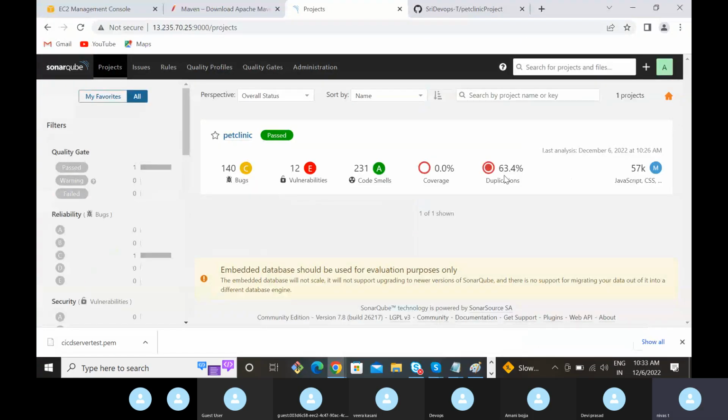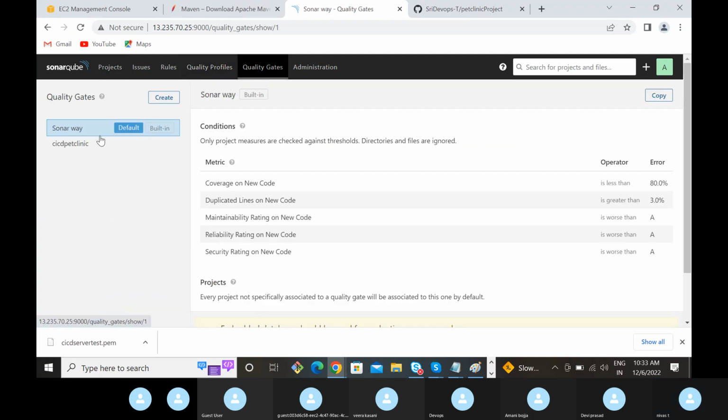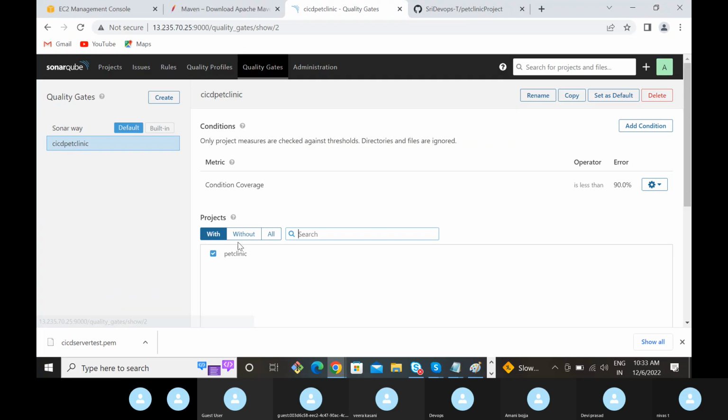Go back to this one and refresh now. Right? Previously, was the condition satisfied or failed? Go back to the quality profiles, sorry, gates. See, right now 90%, the condition is still passed. So let me delete.